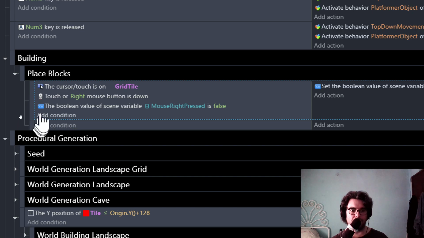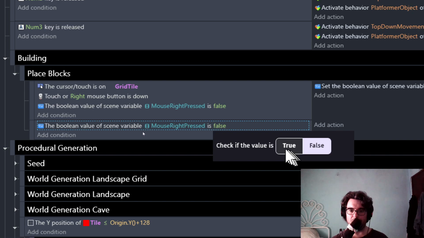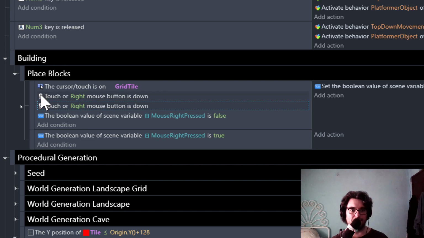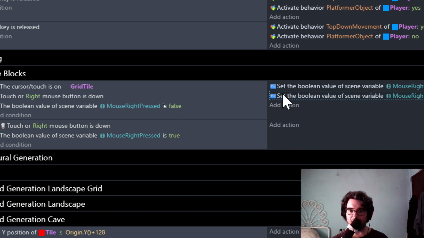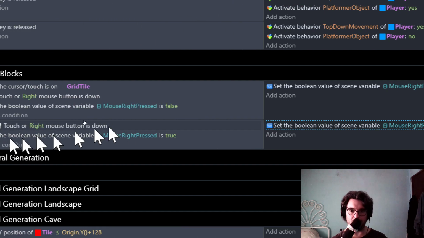Now we're going to create a new event. We're going to copy paste our boolean. And now we're going to say, if this boolean is true, and we're going to copy paste this one and put it there. And if the touch or right mouse isn't being pressed, we're going to invert the condition. Then we're going to set this to false. This way you can press a key and it's going to do what you want it to do and not shoot a million times, right? And when you let go, it gets reset.